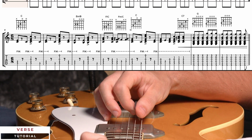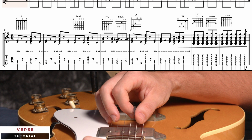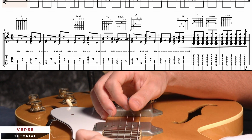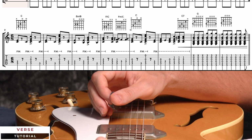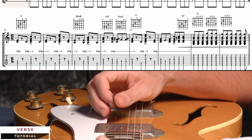Now it gets a little trickier. We've got the A, the D, and G strings for bar 14. Then a single note D string, A, D, and G strings again. Then a full C chord, not including the high E string. Then the last 2 strums of that bar are a C7, which is from the A string, D string, G string, B string, strings only.